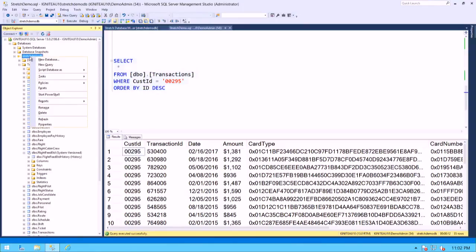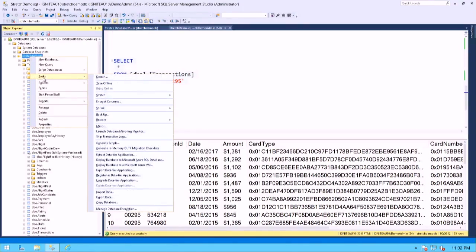So the first thing we'd have to do to enable this in SQL 16 is start at the database, and in tasks, you would see this new option for stretch. In this case, it's already been done for me, so I could simply enable this. When you enable it, it'll ask you for all of your information about your Azure instance. Give me your Azure credentials to be able to log in. What subscription would you like to use? Would you like to create a new server? Would you like to use an existing one if you have one? And you can point multiple databases at a single instance, a single logical server in the cloud.